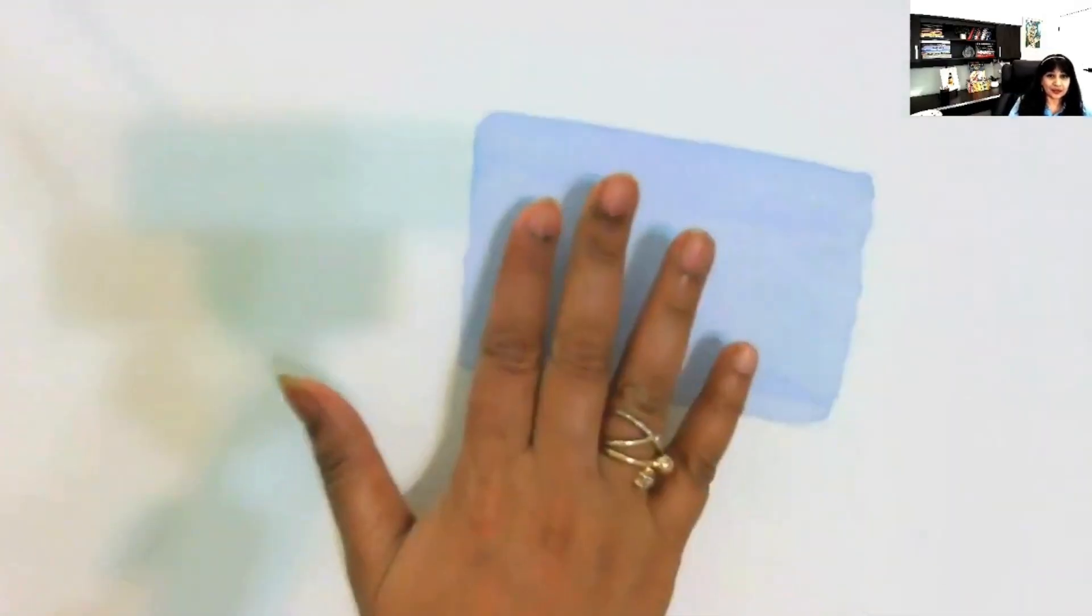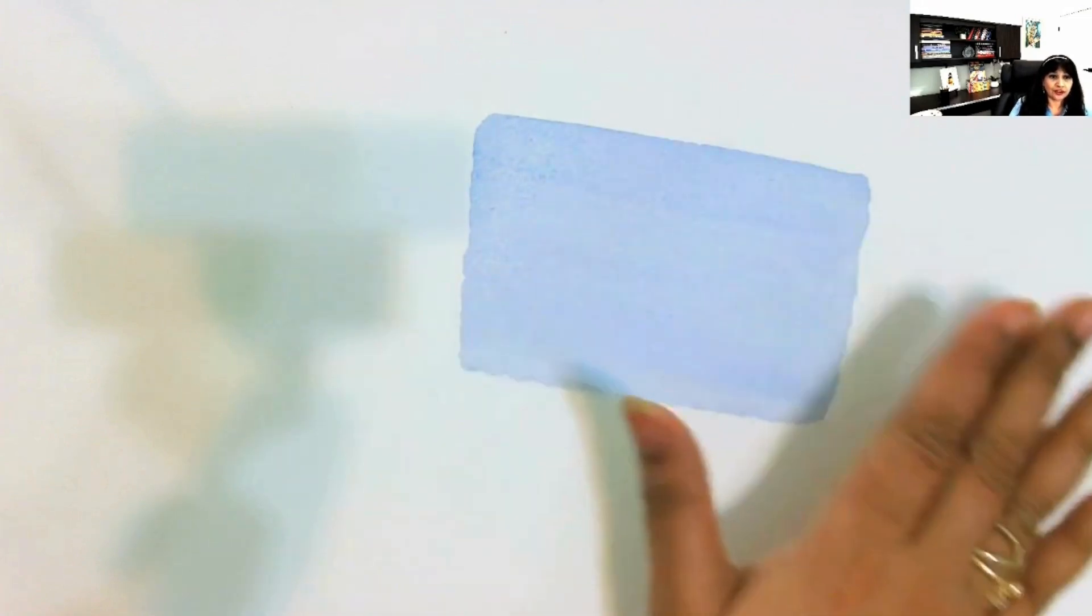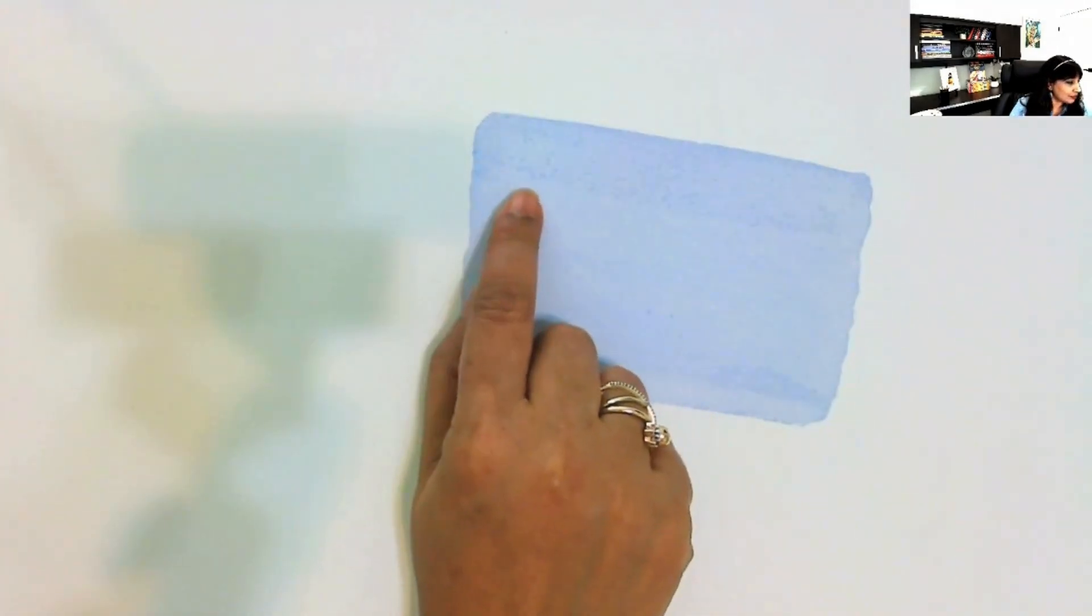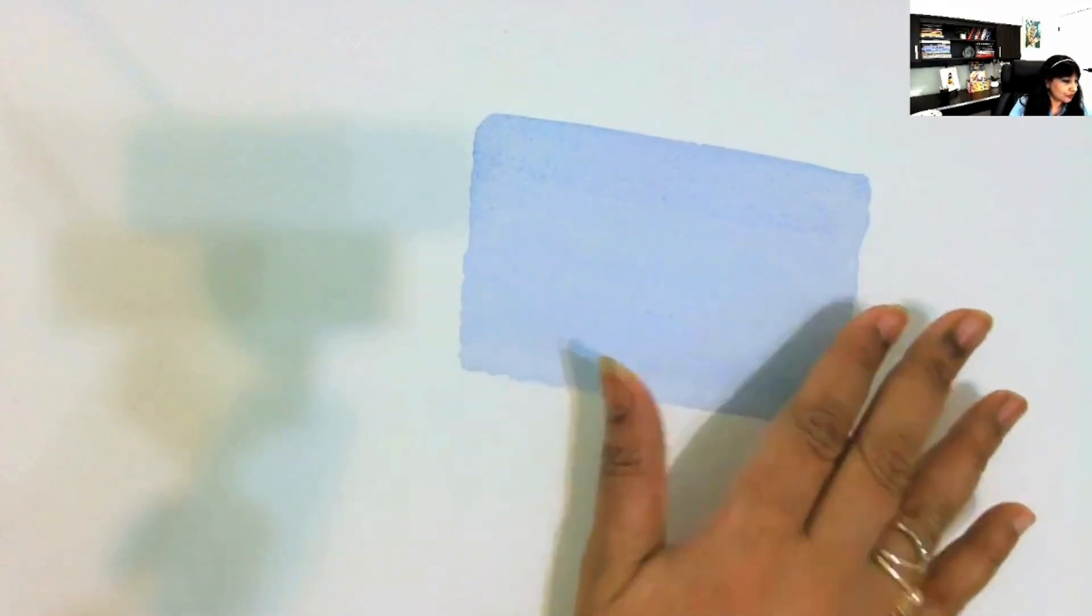Know that this paper is completely dry. There should not be any hurry. If you touch this area, it should not be any different when you touch this area. So give it enough time. Now just see, even if there are minor flaws and there is granulation happening here because of the paint itself. If you want a very smooth flawless wash, in that case do the exact same thing which you had done in the first layer.